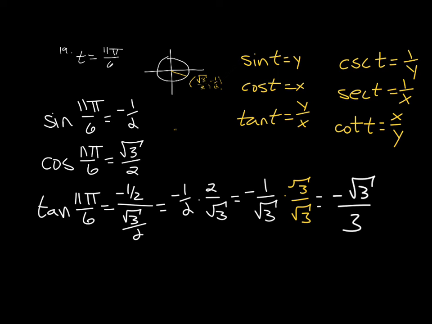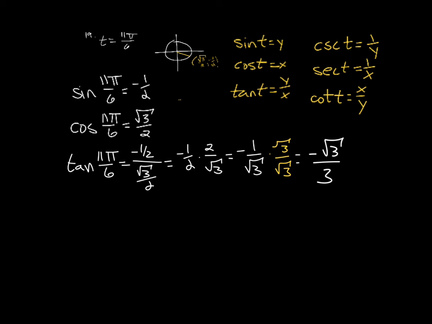And before I move on, I just want to say that, ideally, I think I said this yesterday, in a perfect world, I could ask you this question and you just go straight to, well, it's negative radical 3 over 3. But I'll be honest, I don't do it that way. I think of what my x and y values are and divide them out. The more often you do this, the easier it'll get. Okay, so then really, if you know these two, then you can work with everything else. Everything else is really simple from there, because we still have all the information.